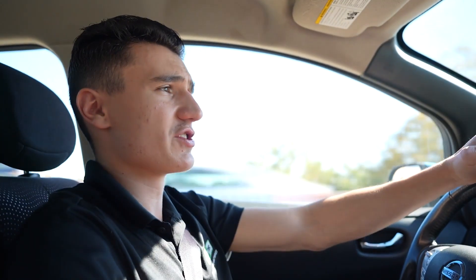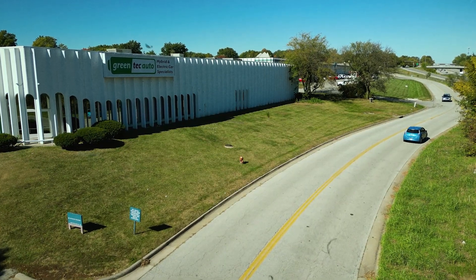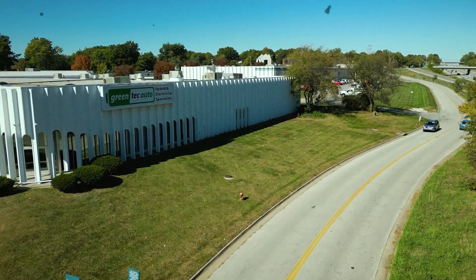Because once gas is in the air, it's in the air — it's gone forever. But EVs can hold charge, they can discharge, and they also hold materials. Gas doesn't hold materials. So I hope you guys enjoyed that lesson. Let's go talk about why we have so many of these batteries, why I'm in a Nissan Leaf right now, and why we have hundreds of these batteries at our warehouse.